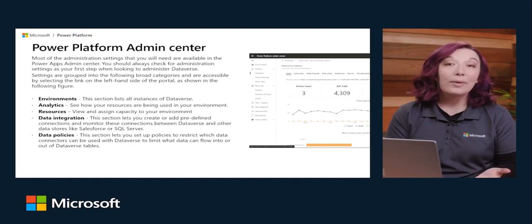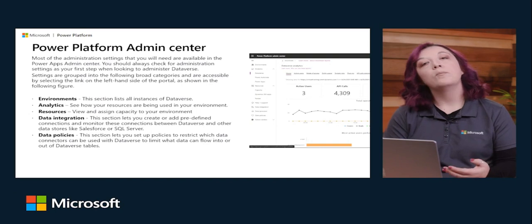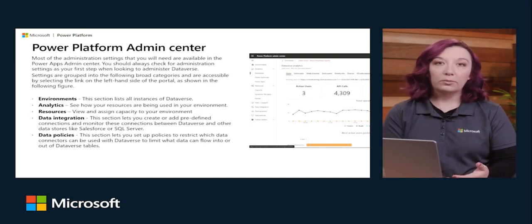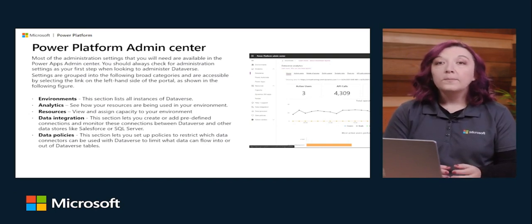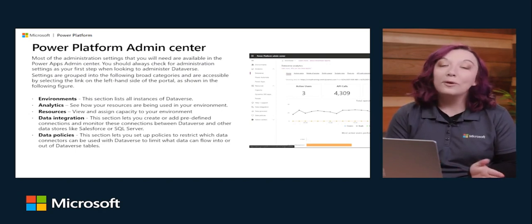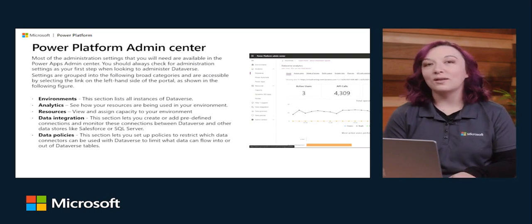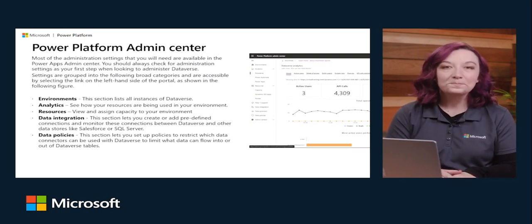And finally, we have policies. And this might actually be the place you go to first before you enable access to the Power Platform for your users. You want to make sure that users are only able to use the connectors that are appropriate for your business. And really, this is related to your data loss prevention approach as well.